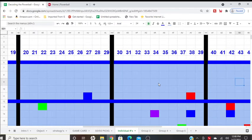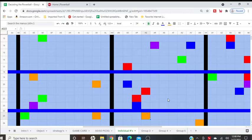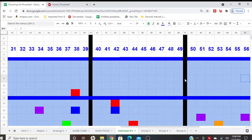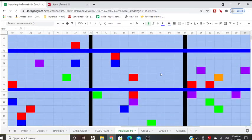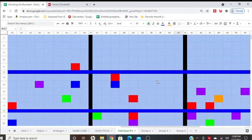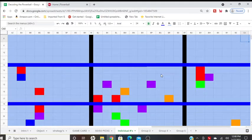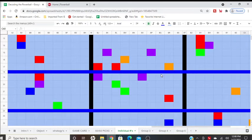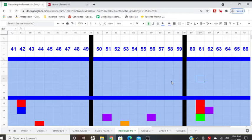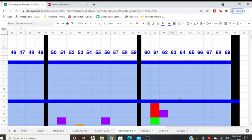Okay, so looking at the 30s, I don't see any orange. And finally, here's an orange down here, which is not far enough for me. I want something that hasn't come up in like 20 or 30 drawings. Again, this equals 5 drawings. So I don't see any orange, and here's an orange. So moving on, that was no big help. So here in the 50s, I don't see any blue. In fact, here's the blue, so that's no help. And in the 60s, I see no orange or blue. There's the orange and there's the blue. Again, no big help.